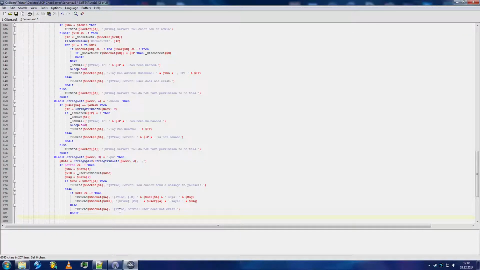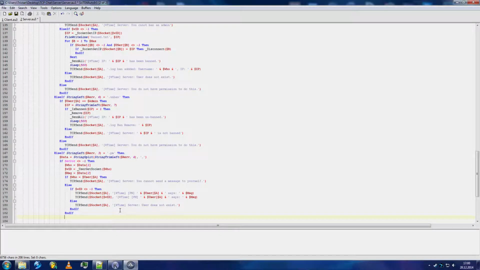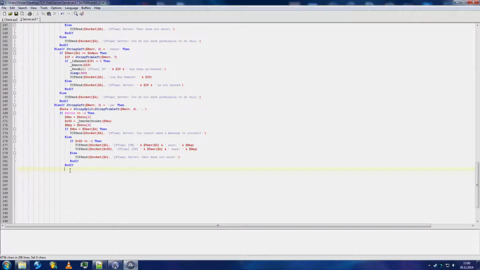And if, so let's see, we got an if, we need an else. If none of this works and you enter something goofy wacky dot whatever, it's a syntax error, so we need to catch the syntax error and send it back telling you it's a syntax error and that does not work.